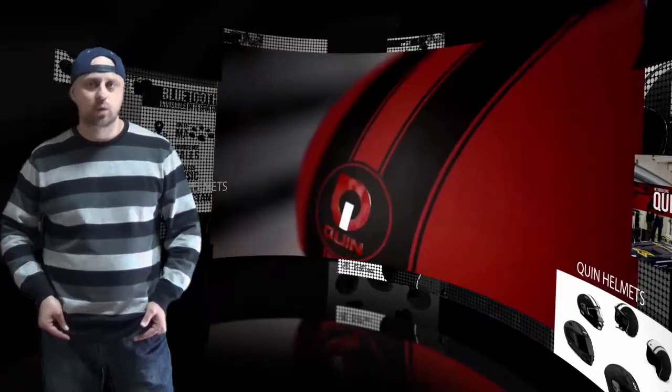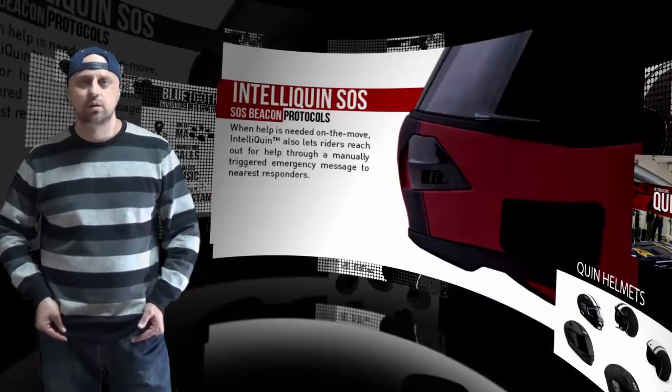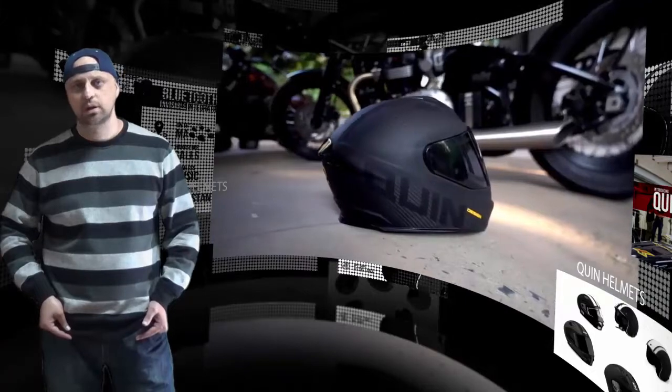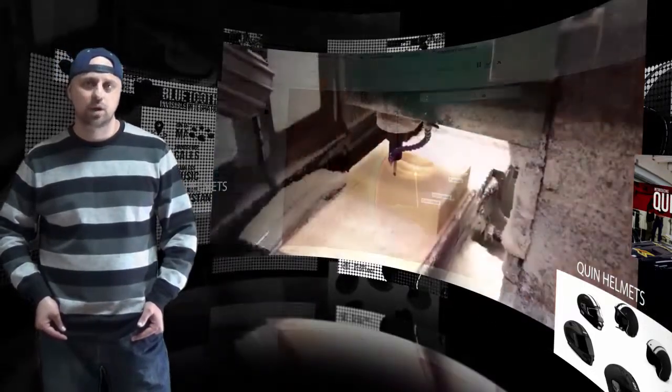The headwear is the result of Quintessential Design's desire to provide cyclists with a safe solution that doesn't drastically impede on the way they ride or look. To accommodate, the helmet contains invisible Bluetooth integration which allows the wearer to seamlessly access calls, apps, Spotify, Google Assistant, or navigation so the wearer isn't distracted and fumbling on the road.